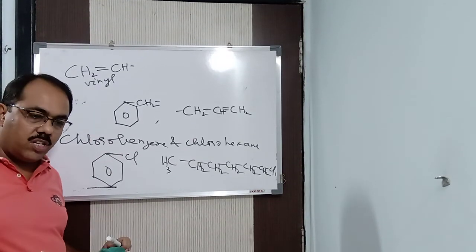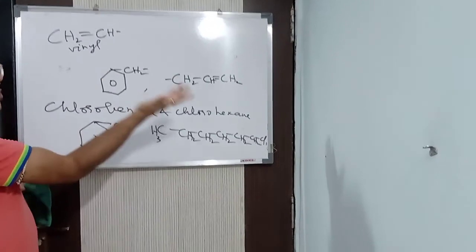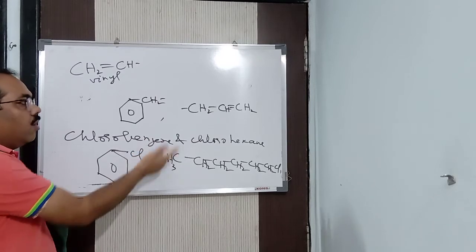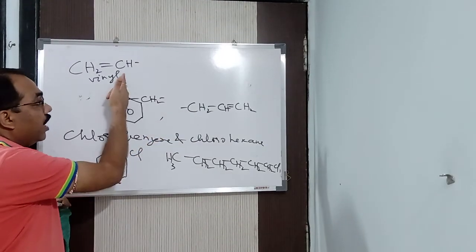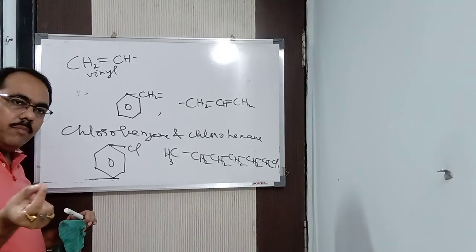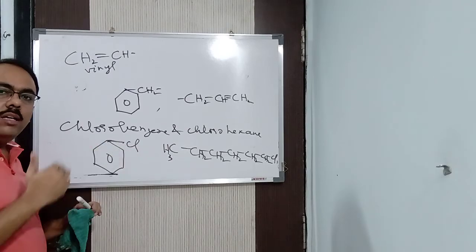So this differentiates between chlorobenzene and chlorohexane, or, as may come in your exam, benzyl chloride and chlorobenzene, or allyl chloride and vinyl chloride. You will get different types of questions, but remember this one answer, I have said it for all. This is the test to differentiate between the compounds.